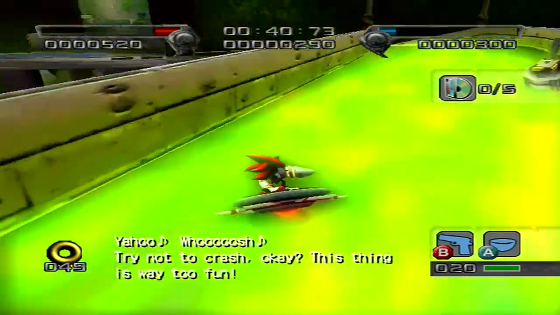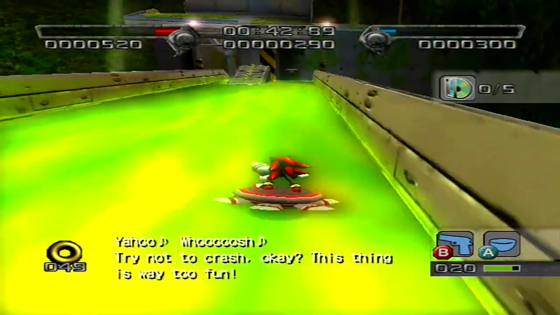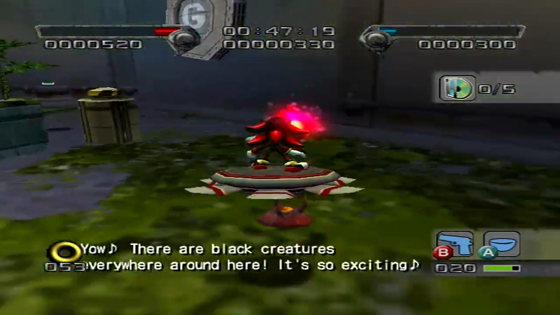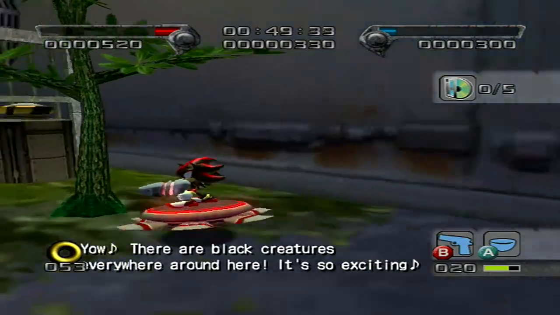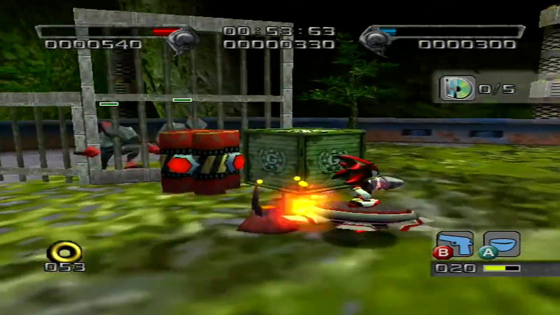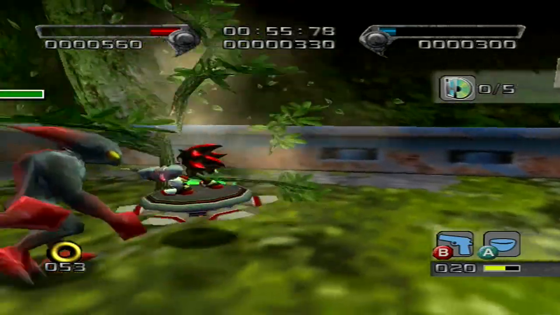Anyway, go and get on this little vehicle right here, and we're able to ride over this green Nickelodeon sludge! Because back then, Nickelodeon sludge was a thing. It was the worst to be covered in, so here we gotta make sure we don't get hit by it.